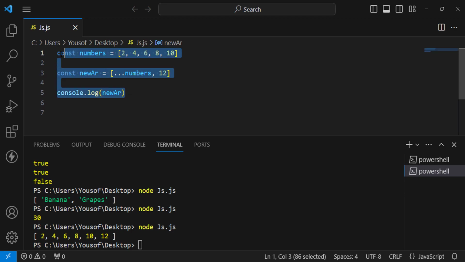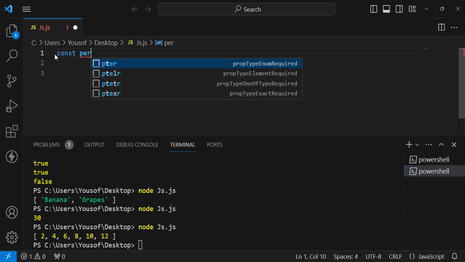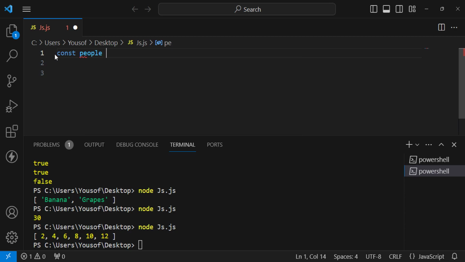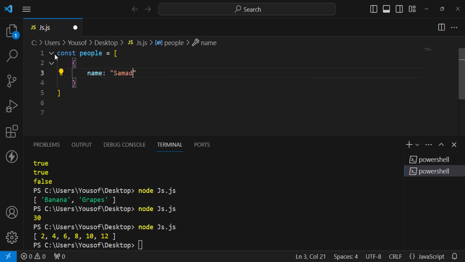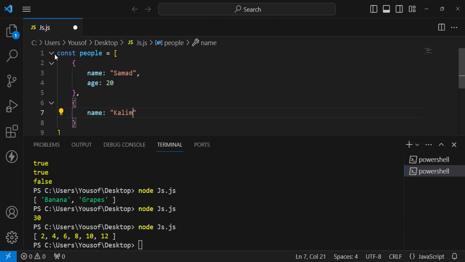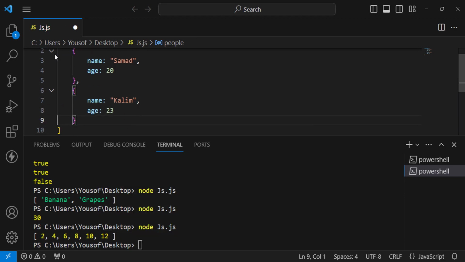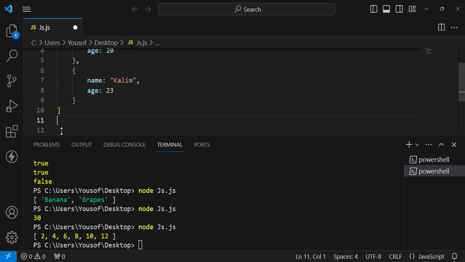Also I will give you another example. For example, you have persons or people equal to an array of objects. Inside this you have name, age, 20, and you have another object, and you want to dynamically add to this array of objects.